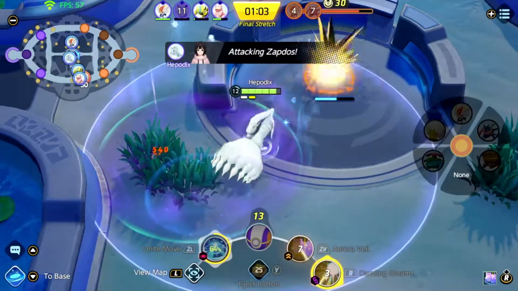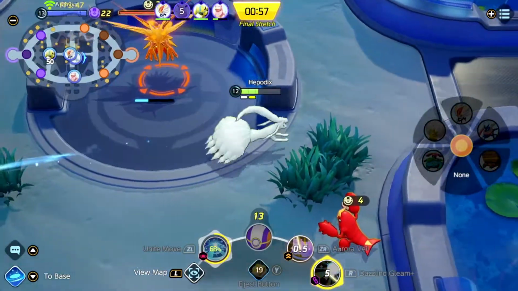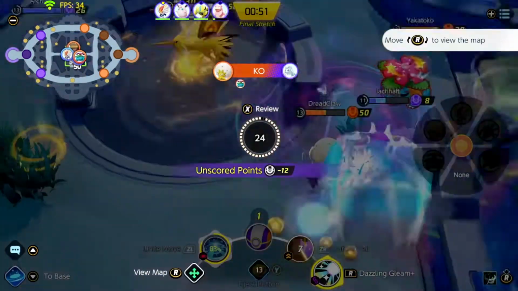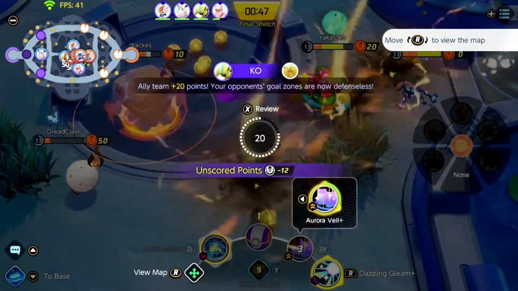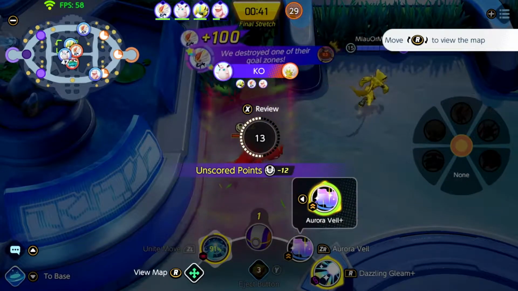Here in this clip we're struggling to keep up, it's only 1 minute remaining. You can see from the goals that we're behind and I'm just gonna get picked off immediately. I had to go for that Zapdos because we need it in this clip, and Zeraora was able to steal it. So even though sometimes it might feel dumb, just go Zapdos and die, there are situations where you need to lead the team to commit and have that last shot to win the game.